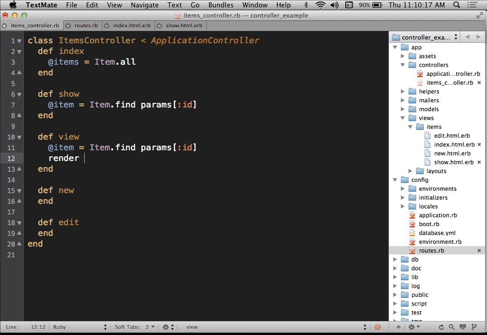And it's actually very easy to do. All we have to do is use our good old buddy, the render method. Same render method that we were using, I guess it was last week, in the views themselves to render things like partials. The render method can also be used from inside the controller to specifically tell an action which view file, which template file it should render.